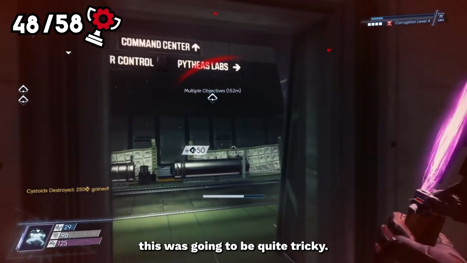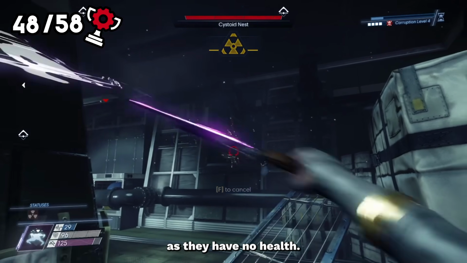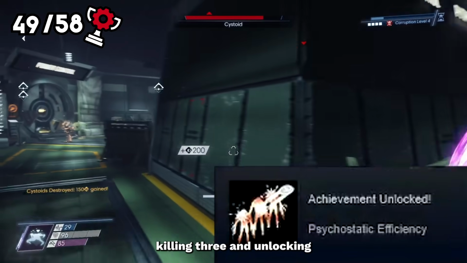Now, I thought that this was going to be quite tricky, but the cystoids you can activate are pretty much an insta-kill as they have no health. So I found a nest, spawned them in and threw my knife, killing 3 and unlocking Psychostatic Efficiency. God, that was a mouthful.